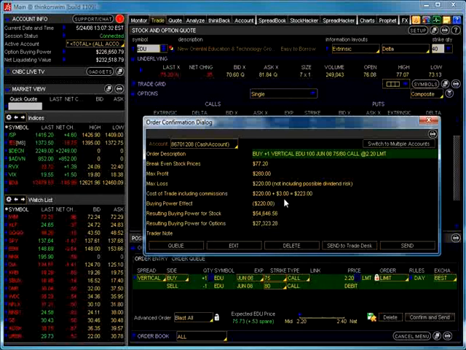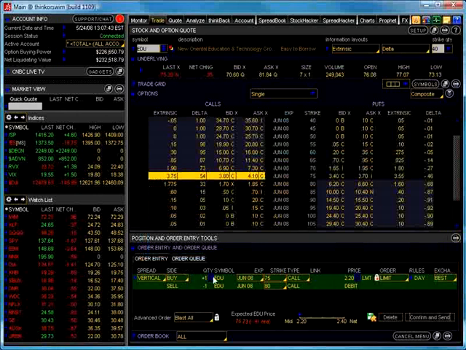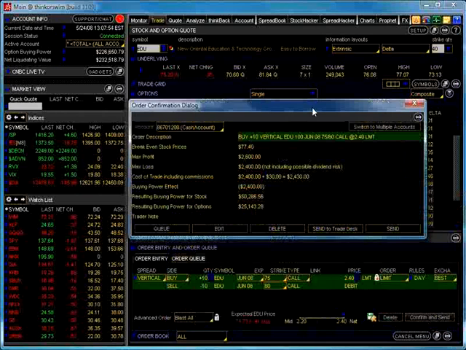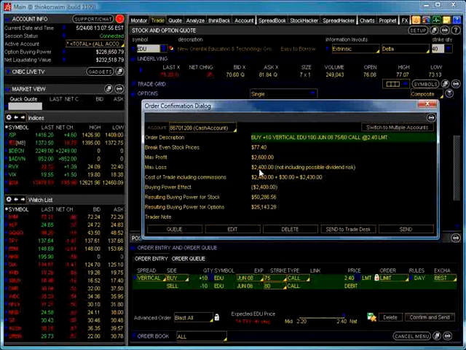Okay, that may not seem like a lot. However, if you enter enough of these orders over the period of a year, that $20 can add up very, very quickly. Let's give you an example. If you were to put a 10 lot on these, let's see what the difference in the price is. If we were to enter this at the retail price of $2.40, we would be paying $2,400 plus $30 in commissions, or $2,430. Our maximum profit is $2,600.